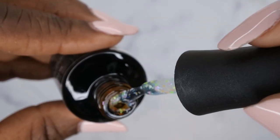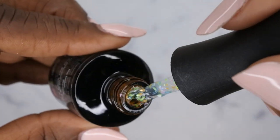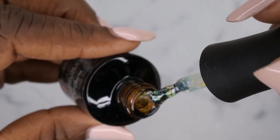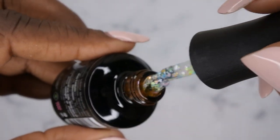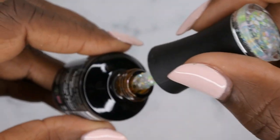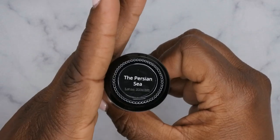Ooh, yeah, so this is really, really pretty. It has different pastel foil flakes in it. Some are matte, some are shiny, and then it has some really fine hints of glitter in it. So this is a really cool top coat here. It's nice and thick. It's a little bit goopy, but it's goopy because it has all the glitters and flakes in it. But I bet this is going to look nice on top of all of those colors. So we got that. The Persian Sea.